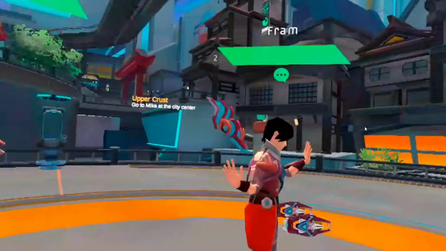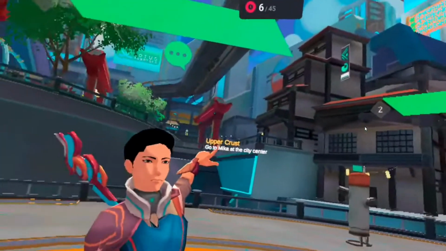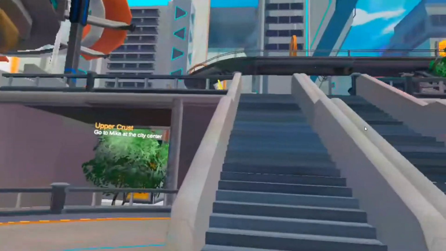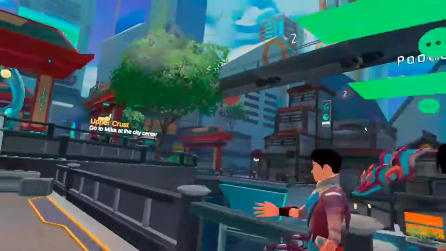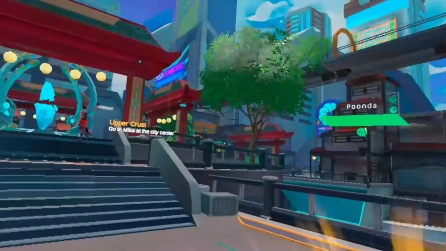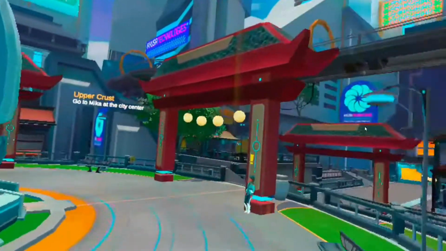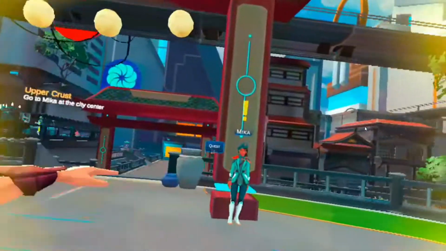Okay, we've been buying food up there. You can buy food up there. Ah, I just saw a lady buying food. Oh, like an actual person. Let's go. I saw an actual person buying food. Gotta do that first. Okay.